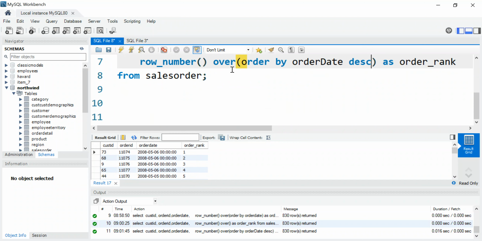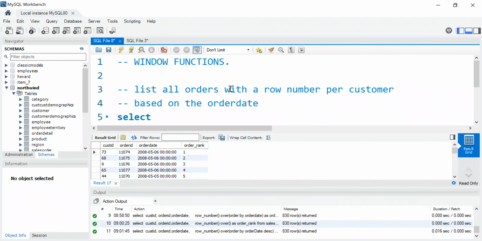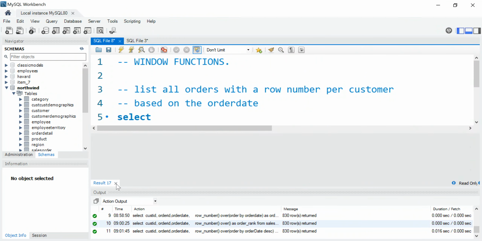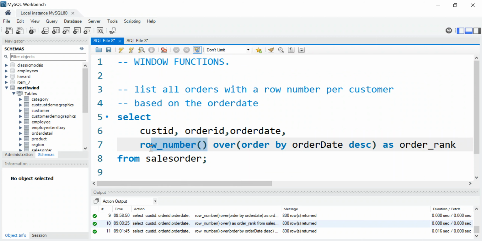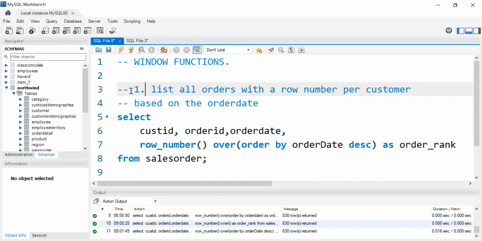So don't forget, window function is really not hard. It is just two components: the function that you want to call and the window that you want to call it over. And you're going to see. Let's take this second example to see how that works, to learn more things.